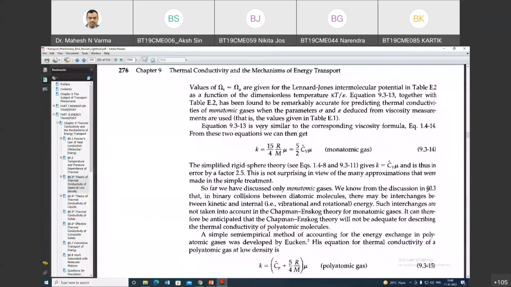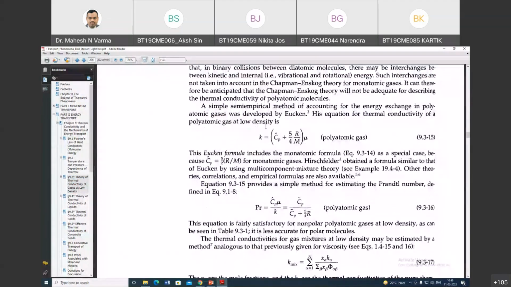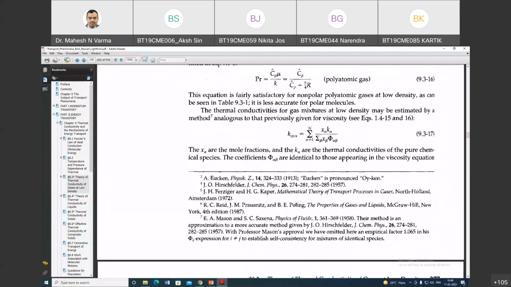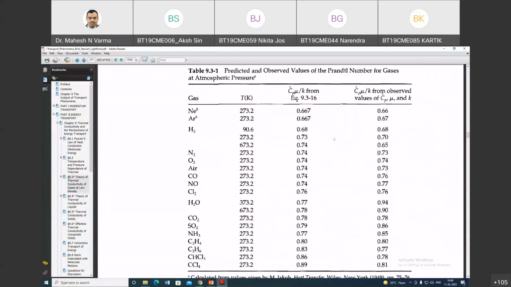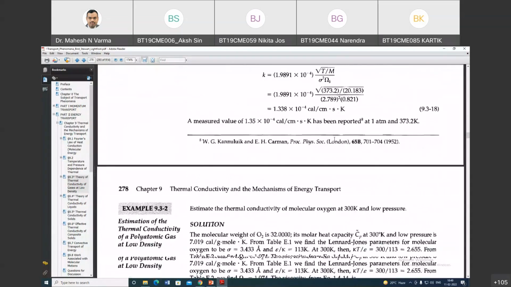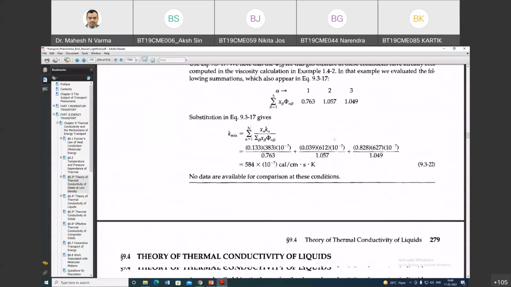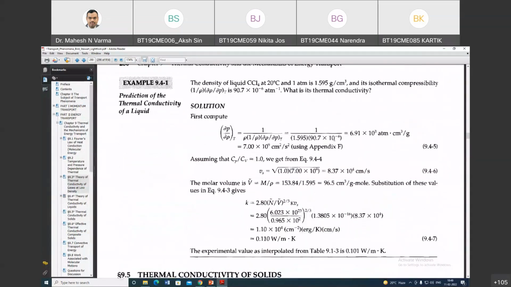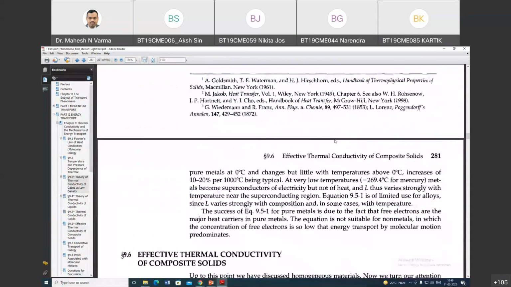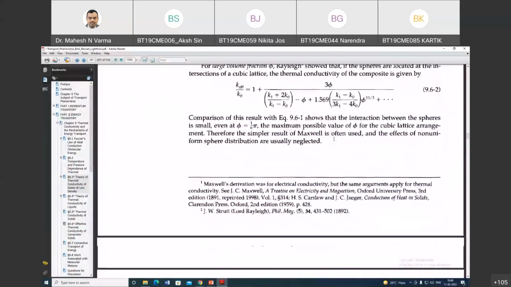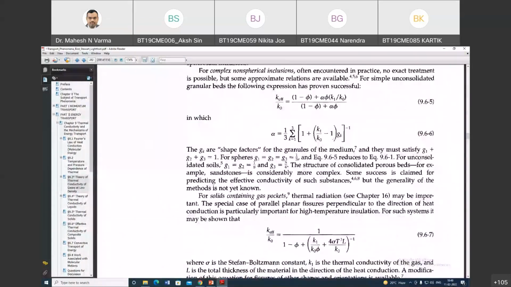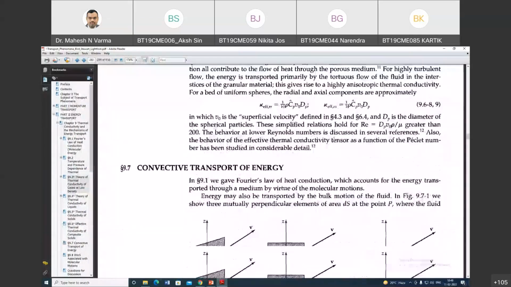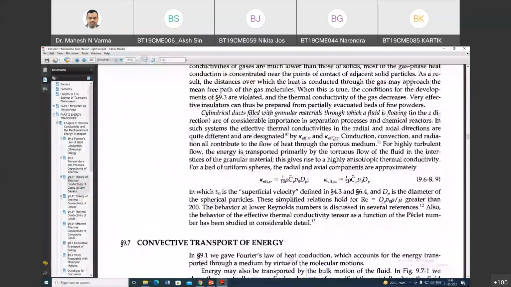These are the thermodynamic relations which are used, and this is the Eucken equation. And this is the thermal conductivity of mixture. Okay, and then we have used that empirical graph, and all this is thermal conductivity of solid. They have solved problems and unsolved problems for everything. So you can practice all this to get the thermal conductivity of solids and gases. Okay, this is what we have covered.